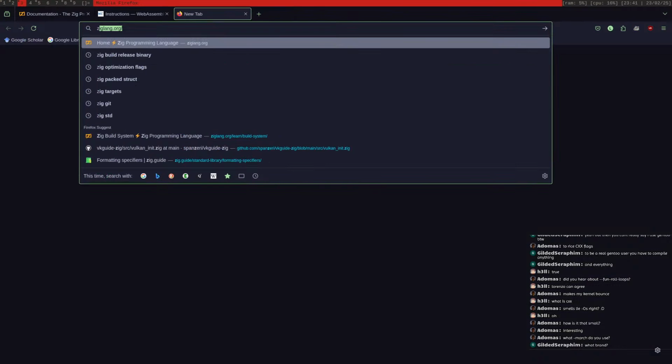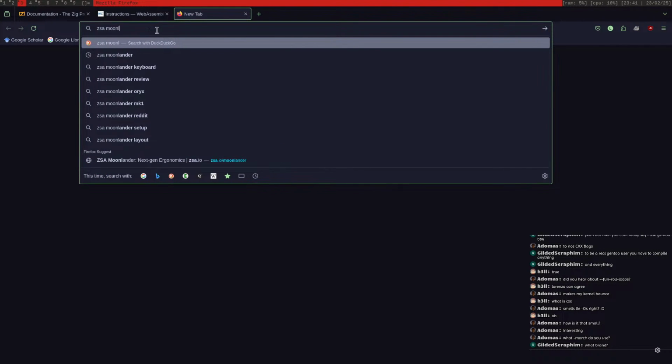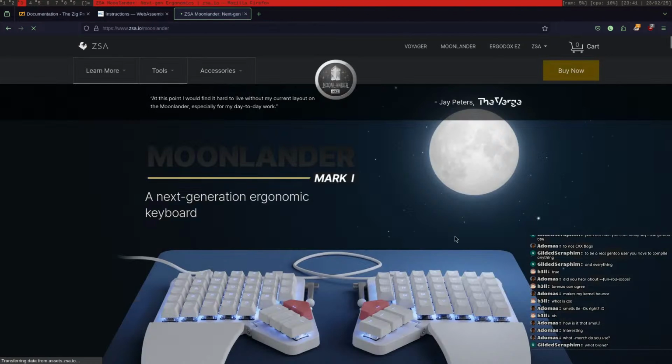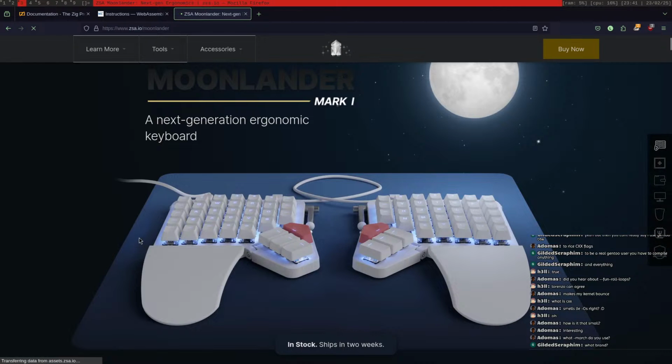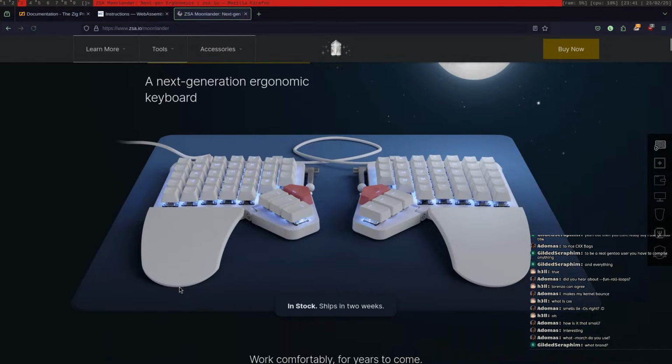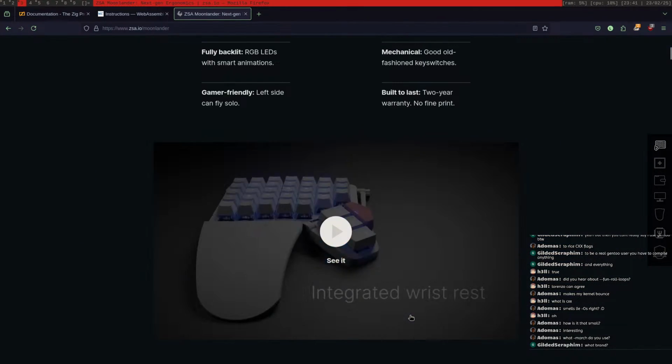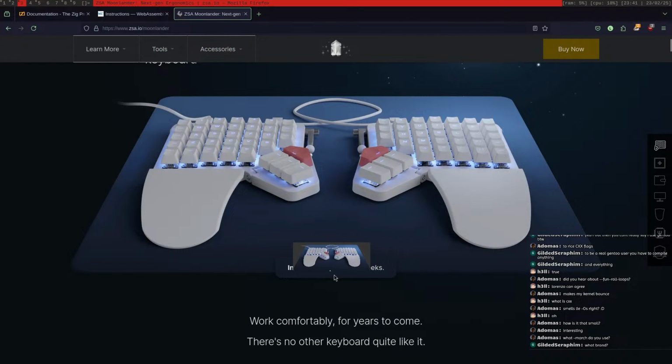Is it called ZSA? It's this one. Pretty cool keyboard. It says it ships in 2 weeks, but really it was 1 week, even less, I think.